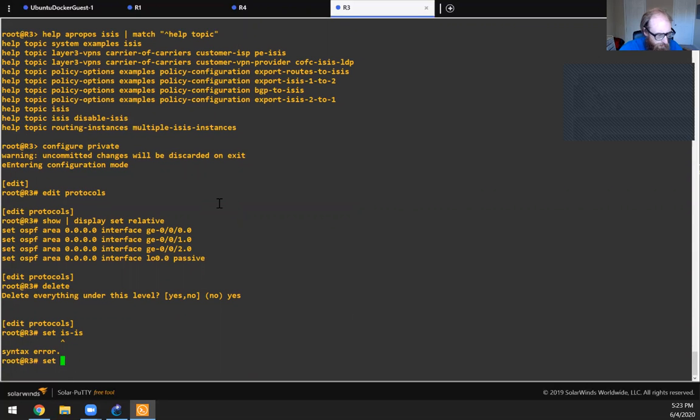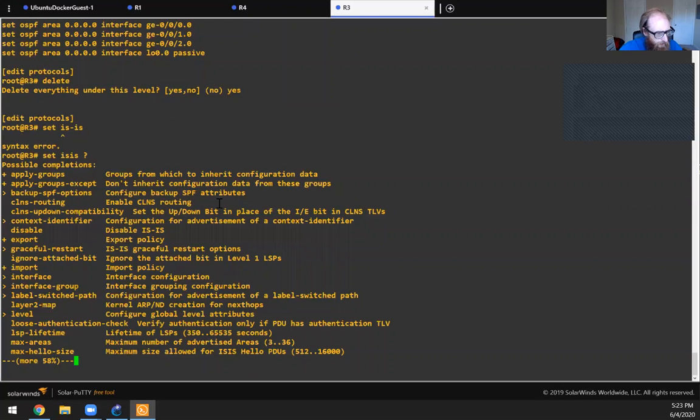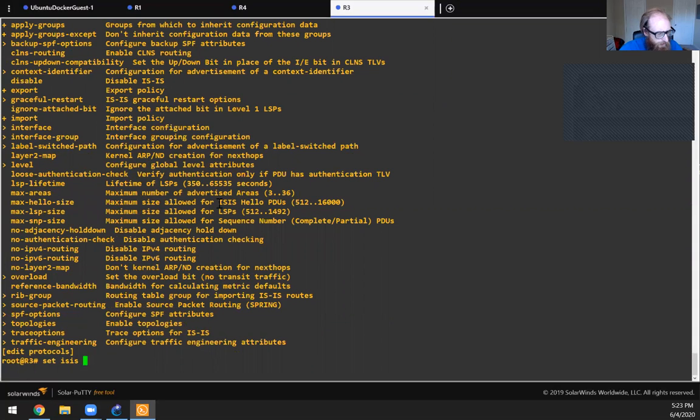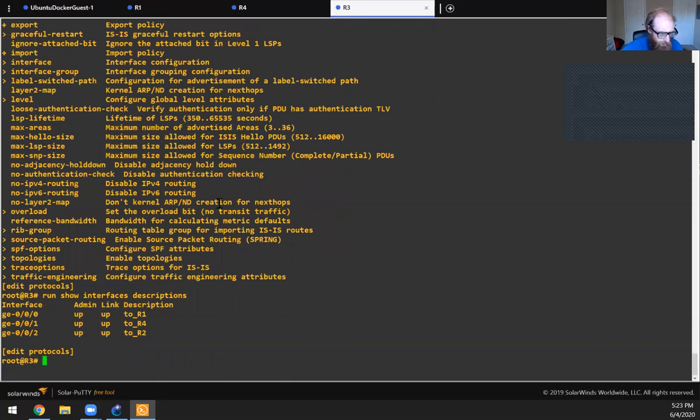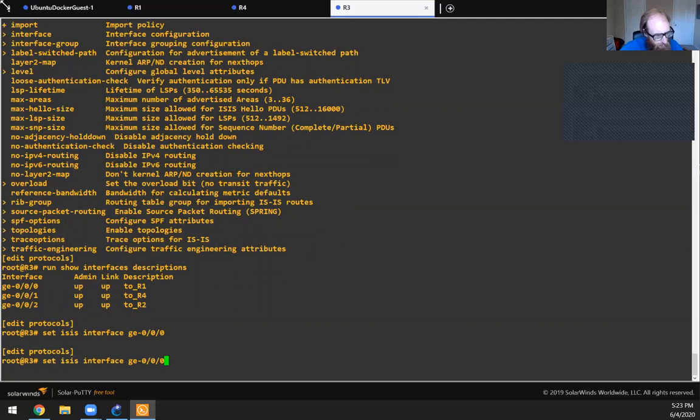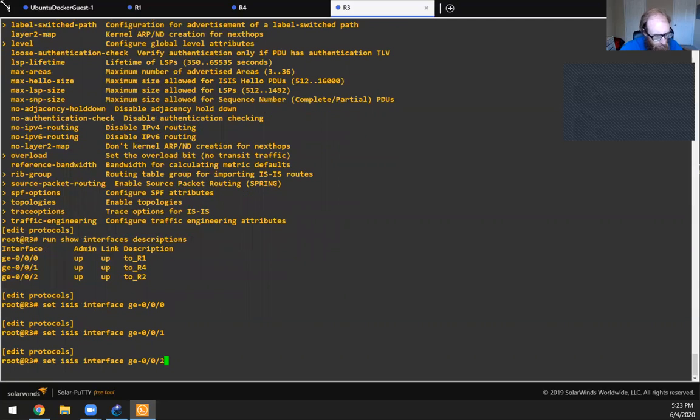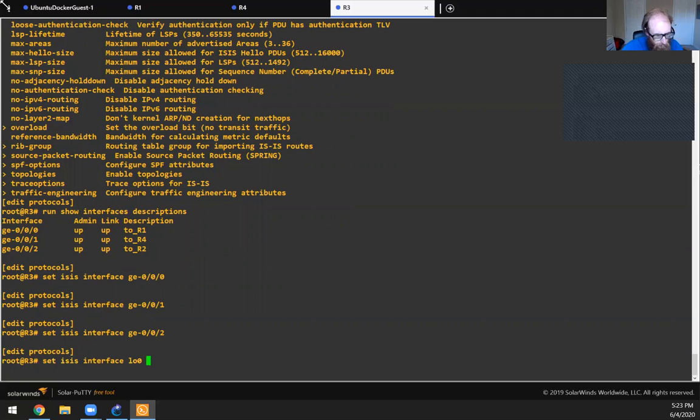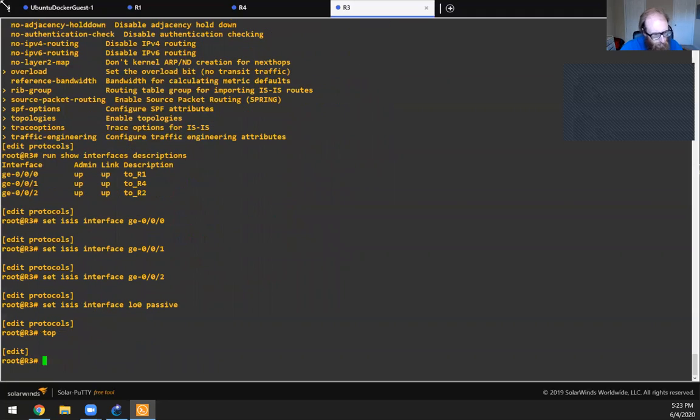Oops, so set ISIS, and then it's going to be interface. Oh, before we do that though, let's do a run show interfaces descriptions, see which interfaces need to be added. Okay. All right.